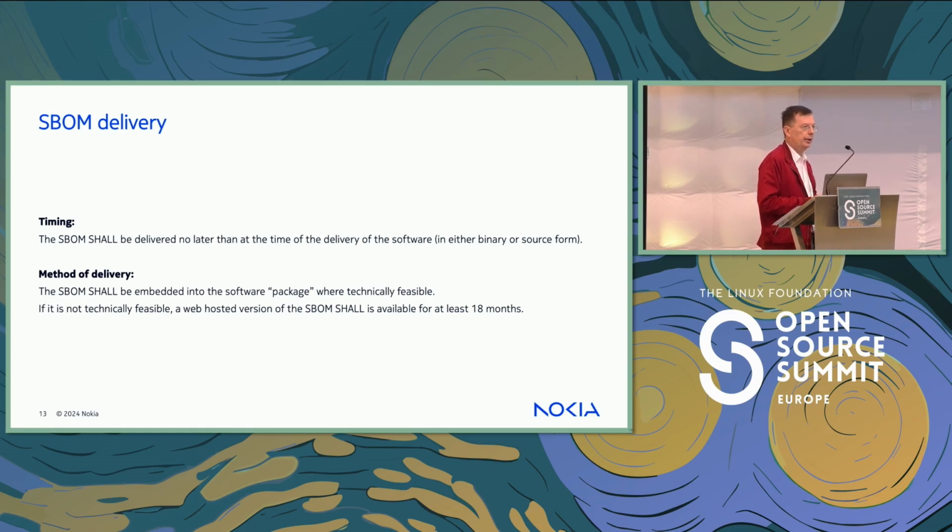So, when should the SBOM be delivered? We say that the SBOM shall be delivered no later than the time when you deliver the software. And the recommended way is to provide the SBOM in the same package as the software if it's technically possible.